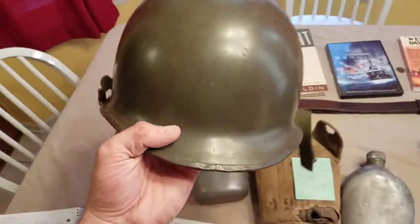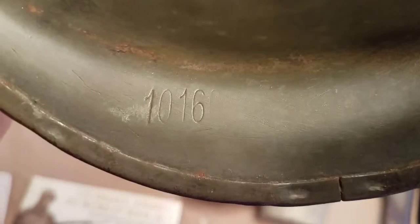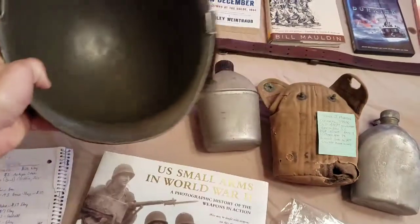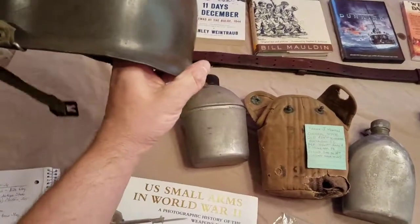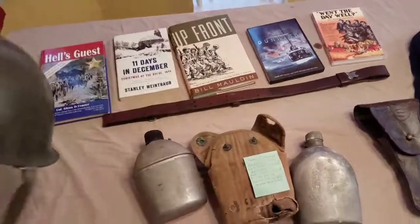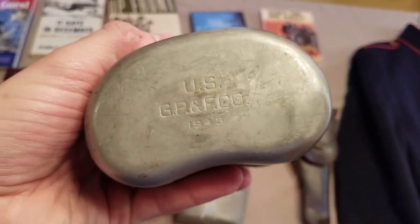Moving on, I've got this World War II McCord helmet — it's a front seam swivel bail. It's got a very obvious heat stamp: 1016, and there's a faint letter C after the six. That would date it somewhere around September or October of 1944. I got this for $26 shipped, which isn't bad. What I did notice is there's some red paint in there, and I'm curious whether it's on top of or underneath the existing finish. I'm thinking about doing a paint removal to see what might be under there.